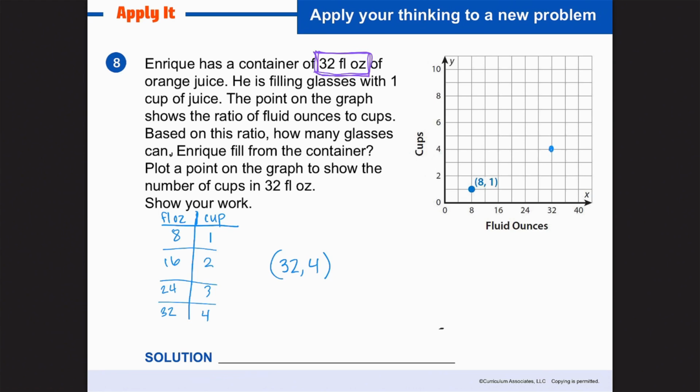32 and 4. And it's important when you plot your point to give its ordered pair with it and to keep it cozy in those parentheses. Oh, sorry, that should be a 4 here. There we go. Ta-da!